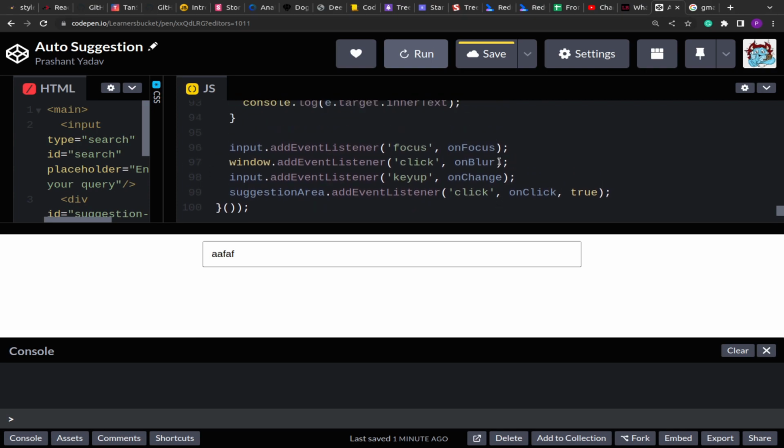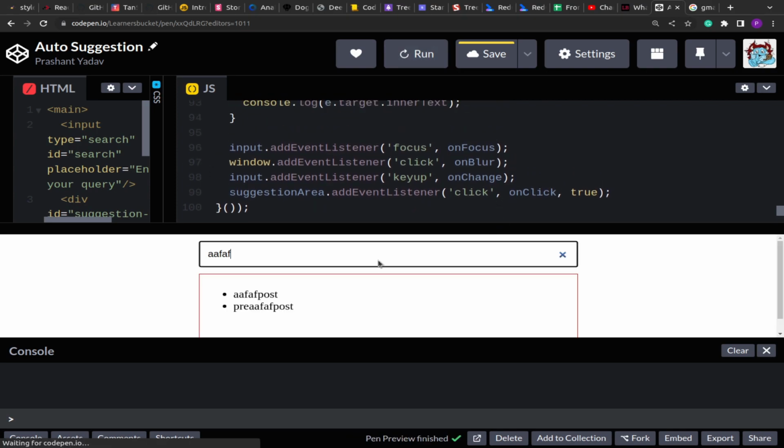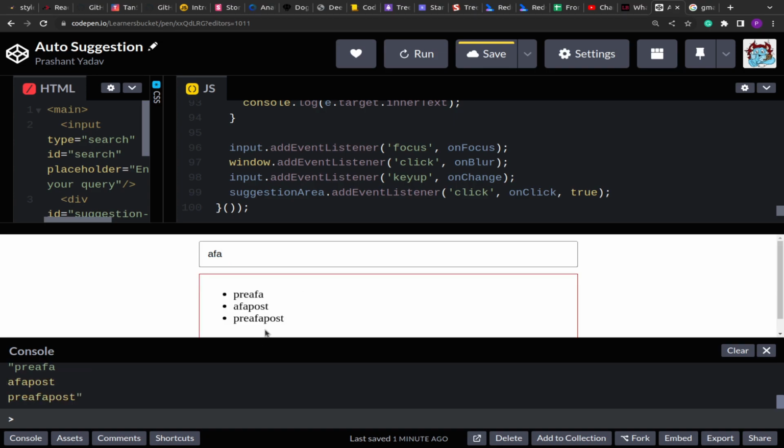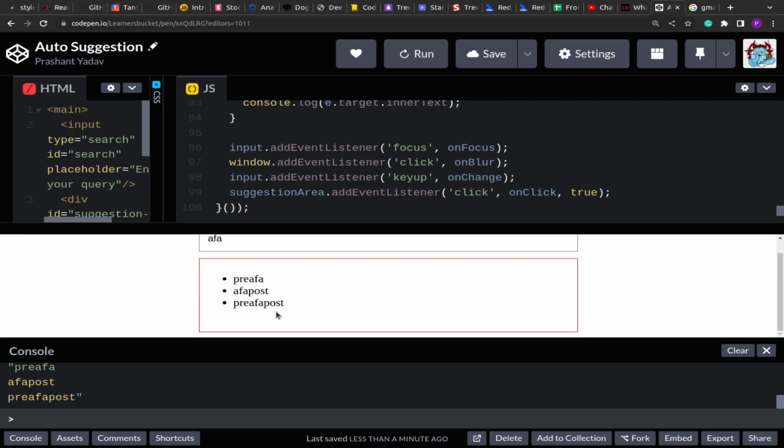Let me change that to innerText and let's try again. If I click, you see that we are getting the value of the element that we have clicked on. If I click somewhere else, we'll get all the text because we have clicked on the suggestion area. Now we have attached an event that will capture the click on any of the elements.